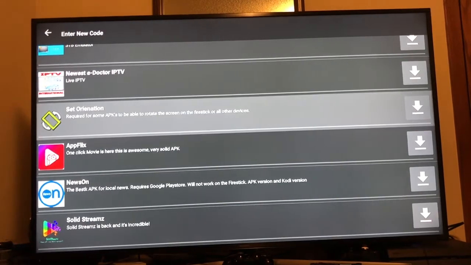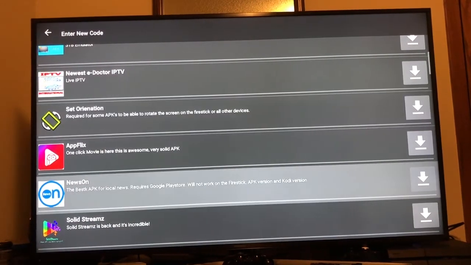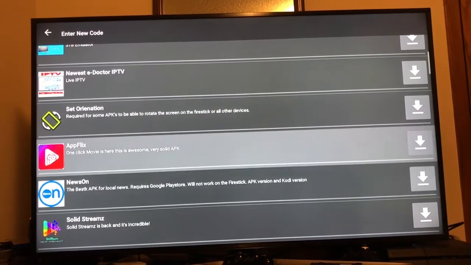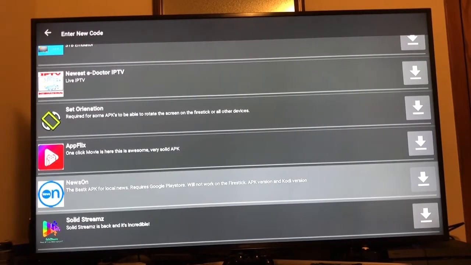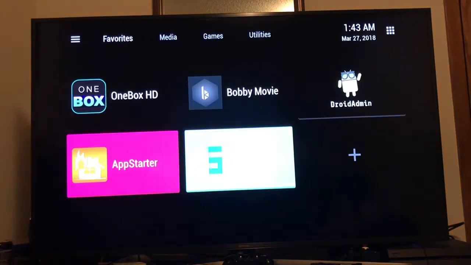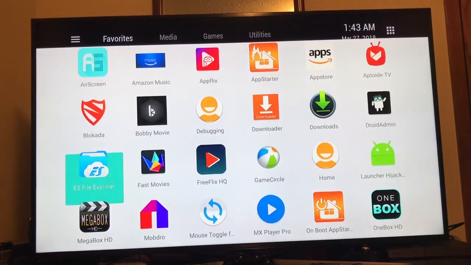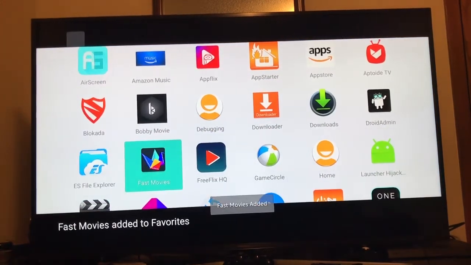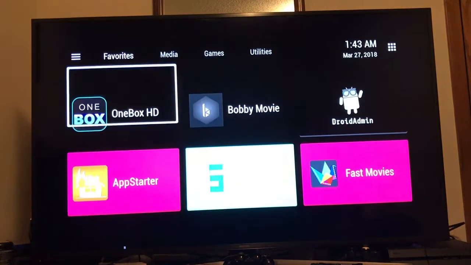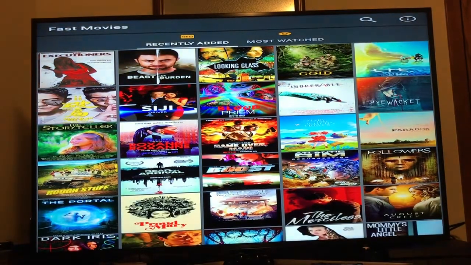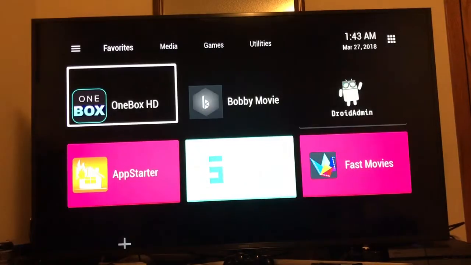So I do set orientation because for some apps, if you want to try a couple of them, you can change the orientation, because they add this app to your app list. This app, Fast Movies, works really slick, just like it says. When you open it up, it looks all distorted because it thinks it's on a phone screen.